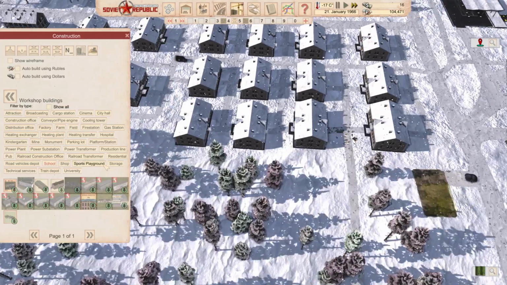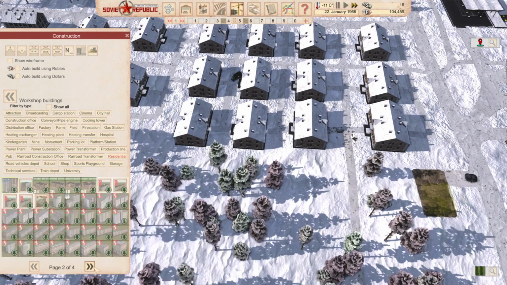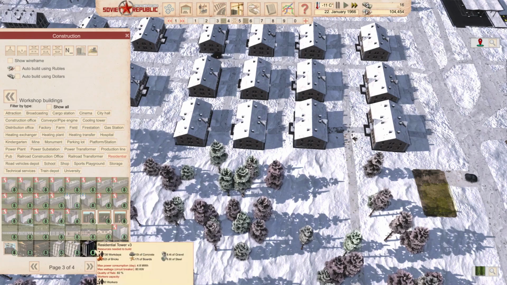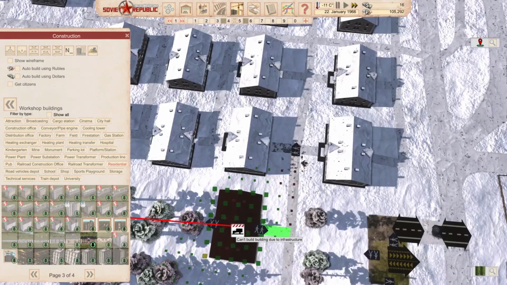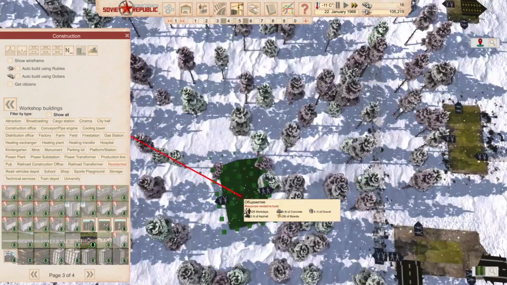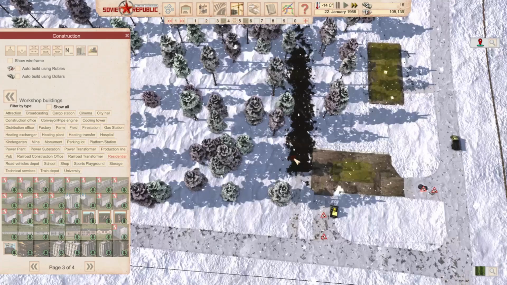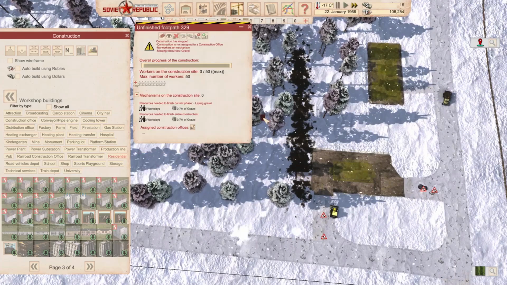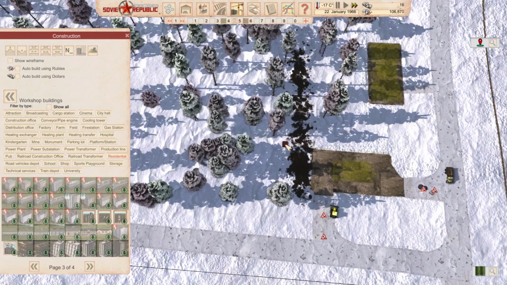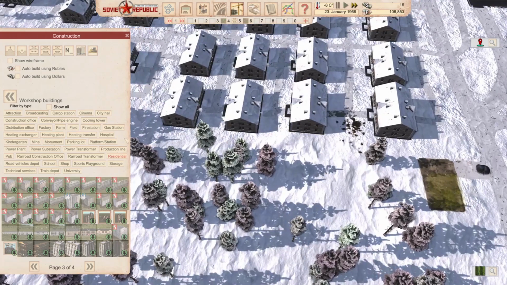So if I go for residential offices here, and let's go for totally not cheaty buildings that don't require any concrete at all to be constructed. Yeah, I think I don't like this. So let's build buildings first, and then we're gonna deal with this. So there we go. Okay, let's go for another row of houses and be done with this.